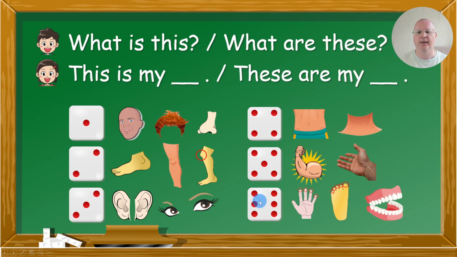So let's say the student gets 6. Then the whole class asks, what are these? Right? And this student again picks a body part and says, for example, these are my toes. Yeah, then he goes back to the seat, and then you invite the next pair of students. So two options, either two students do a dialogue in front of everybody, or one student answers the question, and in this way the whole class gets to practice questions. Up to you. Or you can vary these options.